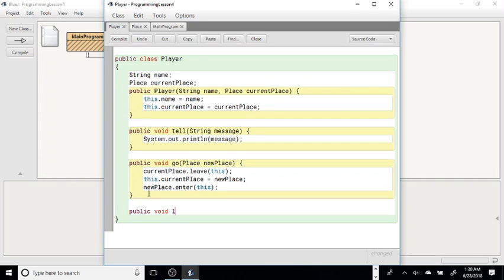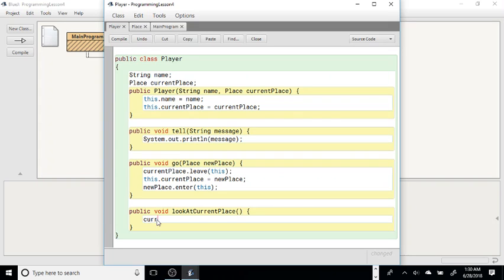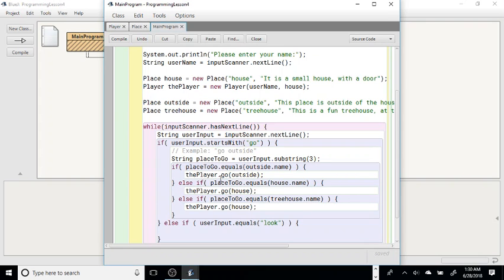It's just going to be look at current place. And look at current place is going to call that function currentPlace.investigate, which will be given the player so that it can tell things to the player. Cool. So now we can say if you type look, do the player dot look at current place.